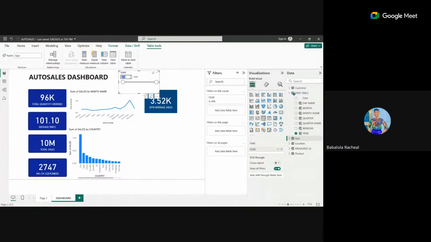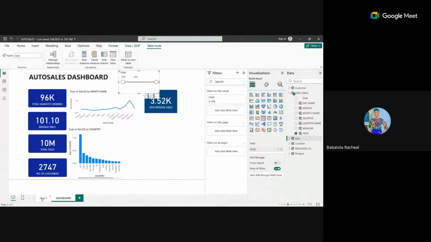So if you click on 2018, you click on 2020. So this is 2019. I believe you can also see the reflection. 2019 now, we have this. For 2018, now everything has changed.